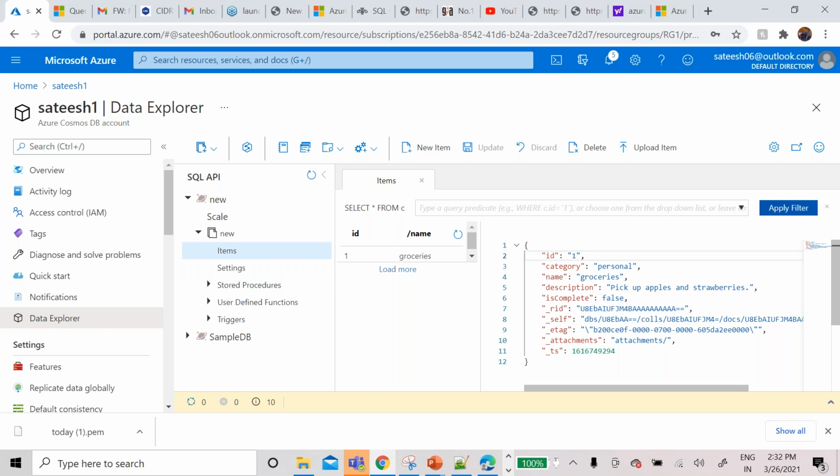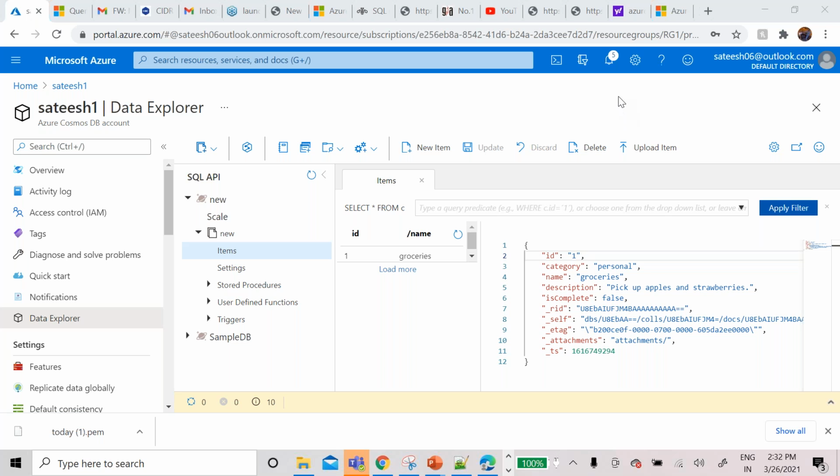So if you have a web application or any application, you can connect this to Cosmos DB. So whenever there is data that is generated, it will directly fall into this Cosmos DB without any intervention.